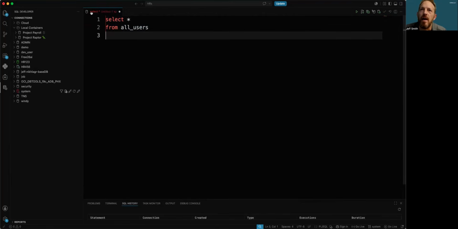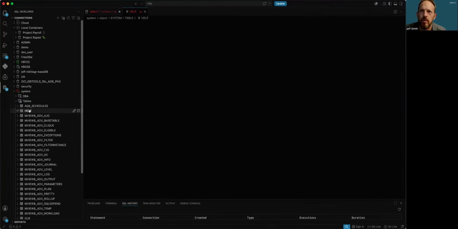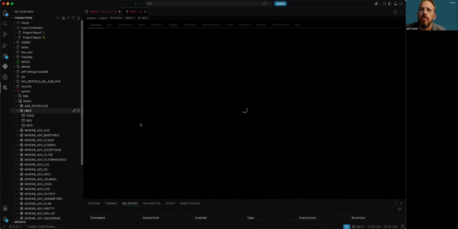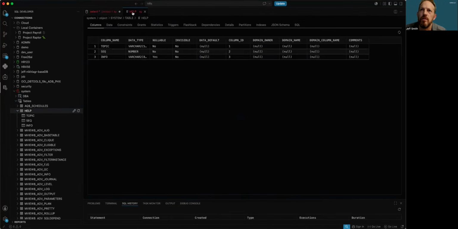So the tab is colorized in red text. I have a red line down my code editor. And if I were to navigate the dictionary and open up a table, this object editor is also in red.